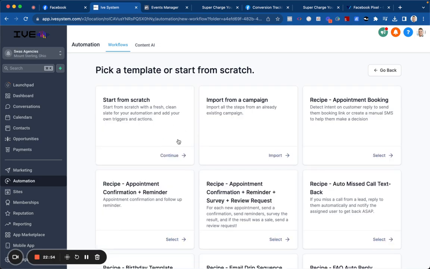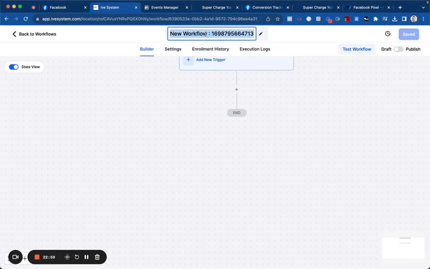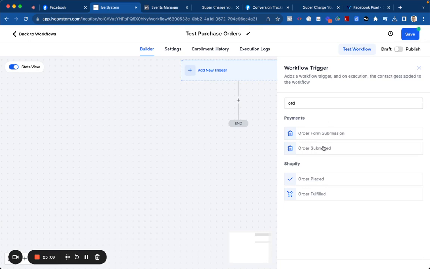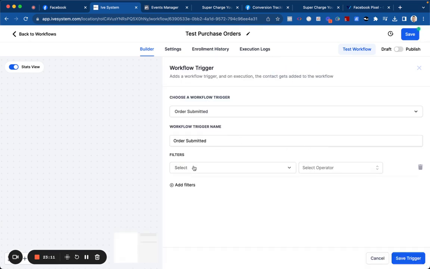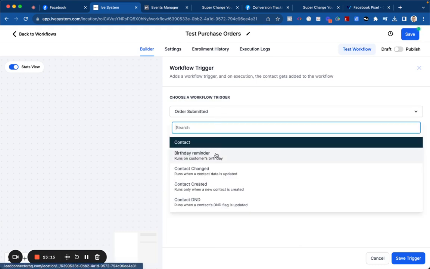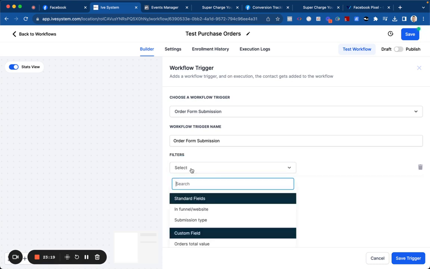And when we are pressing the create here, we're just going to do test purchase orders. And then we want to do order form submission. Order form submission.